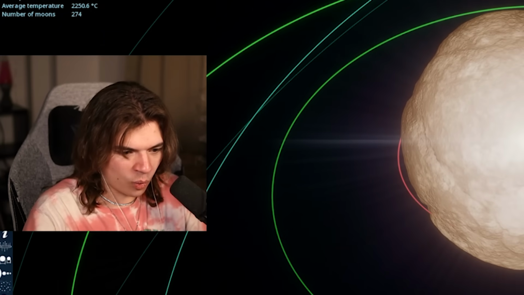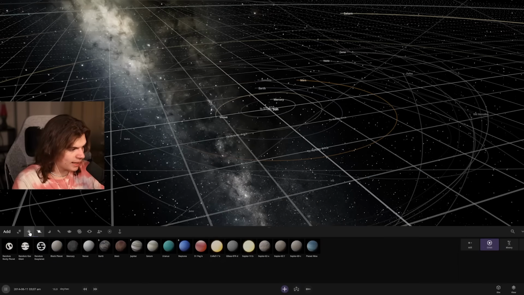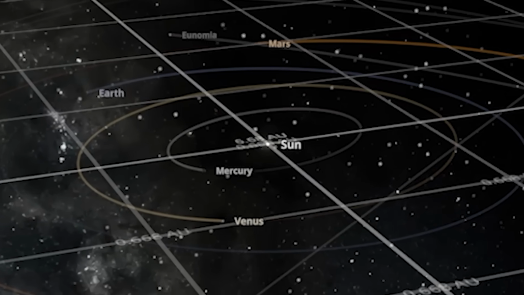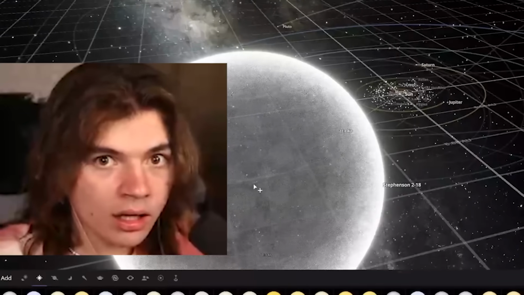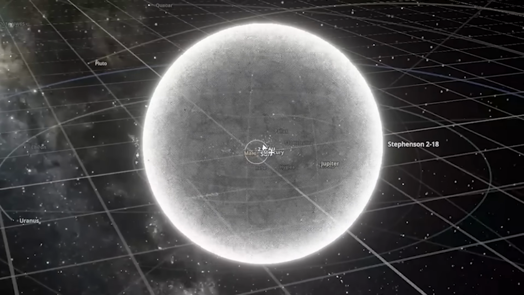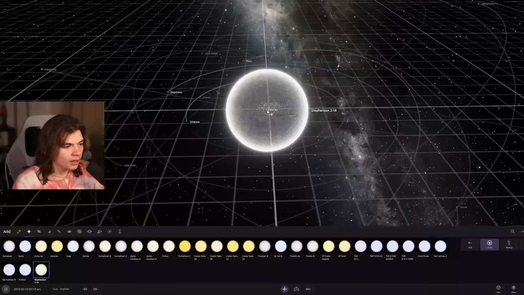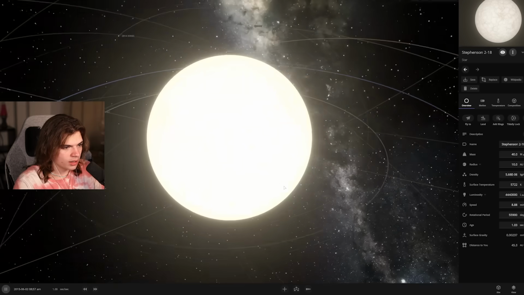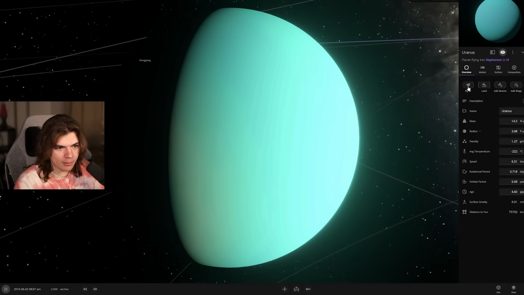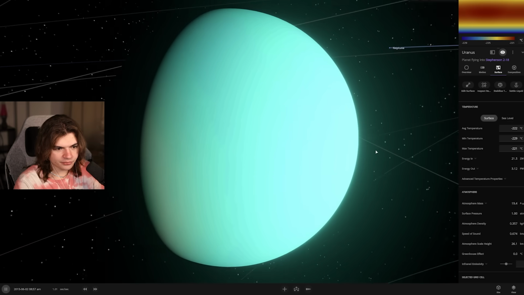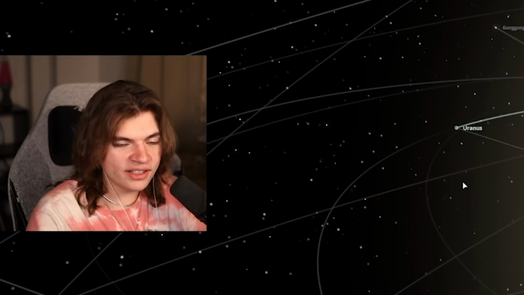Let's see what this does to the solar system in real time. Okay, once again, just look at the shadow of this. This is the solar system, right? We've all seen this. But Stephenson 218? It's as big as the solar system, dude. That is so crazy. Okay, real time, what happens? I bet we're gonna immediately see heating up on Uranus. It might actually take a while, because these scales are so big.